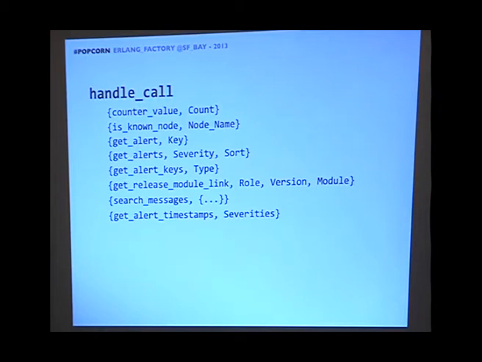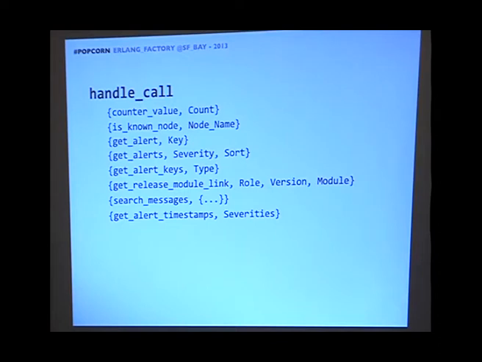So the synchronous calls are stuff like, we need the value of this counter, or does the database know of this node? If not, create it. Events like that. These are pooled, your gen servers are, for the storage handler that you're writing. So you can't really cache inside there for counter values. We actually have implemented a caching layer and a buffer in front of this inside Popcorn.